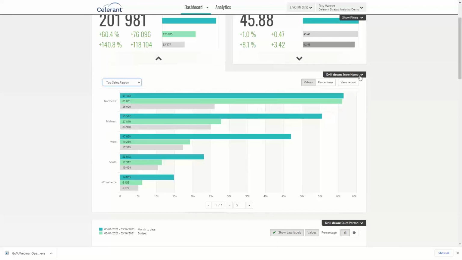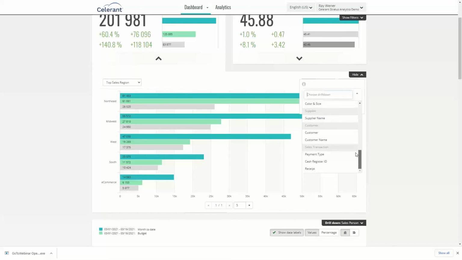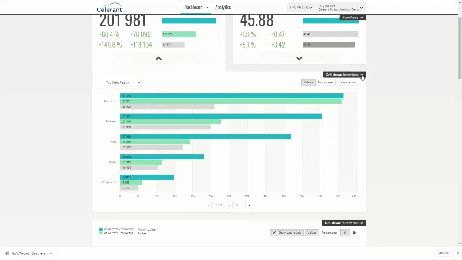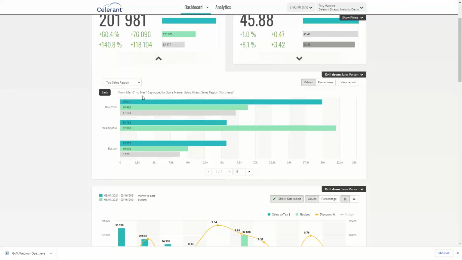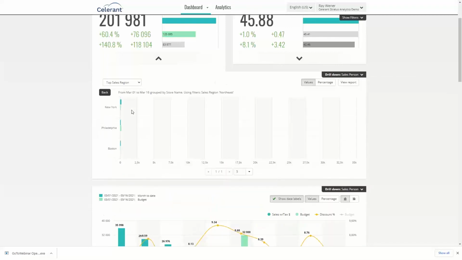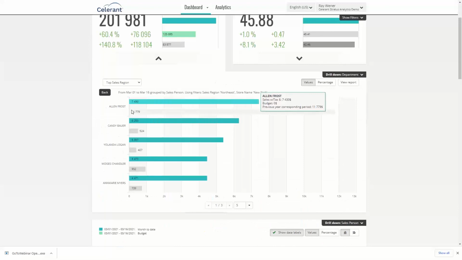It also changed the drill down. There are some suggested drill paths that are built into this. So if I wanted to drill down to the store, then I could drill down to store name, pick that, or pick an alternate drill down. So it's really pretty intuitive. It really does a great job of giving you that. So if I go from this, this click is going to act on store name. So now my store names are there. And then, again, I could set a different path, but if I follow the drill path through, it goes to the next set of things.